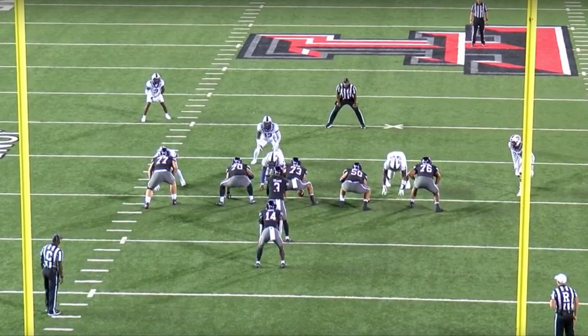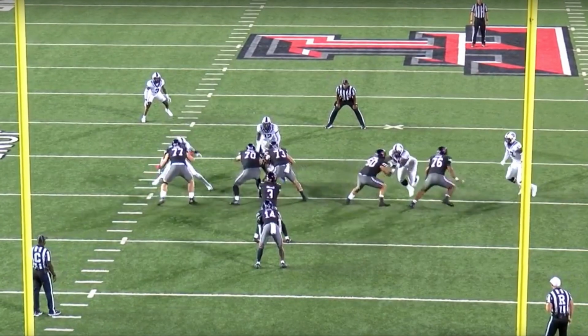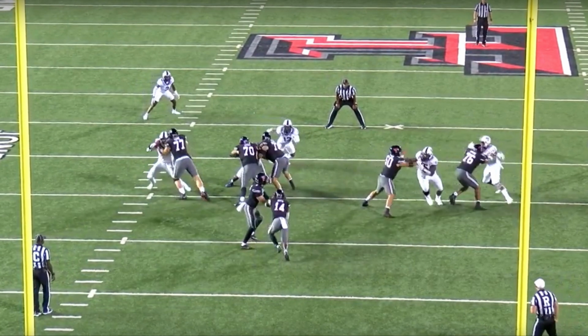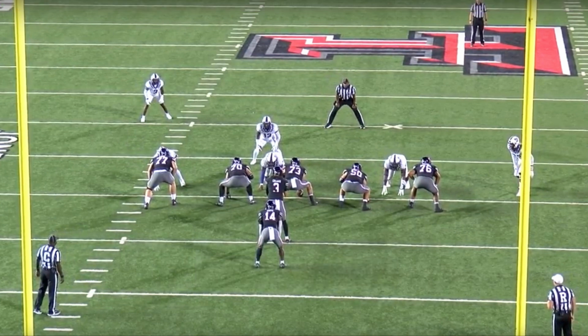And then finishing up on his pass rushing ability, another thing that I love, and I think you'd see him utilize quite a bit wherever he goes next, is his ability to loop inside because of that lateral quickness. So on this play, once again, he's just going to make a quick lateral move inside. Now, he didn't go anywhere. He didn't get a tackle or anything because it was an inside run. But when it comes to third down and teams are blitzing, getting him moving, and getting this defensive end to, maybe if he was in a little bit more, and get him out and loop in Ochaun Mathis, I think that'd work really well with his skill set.